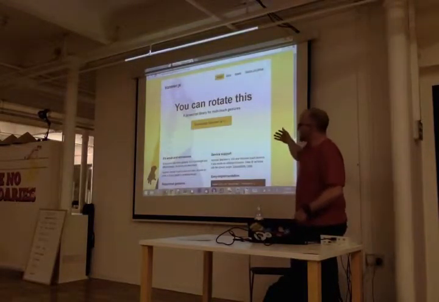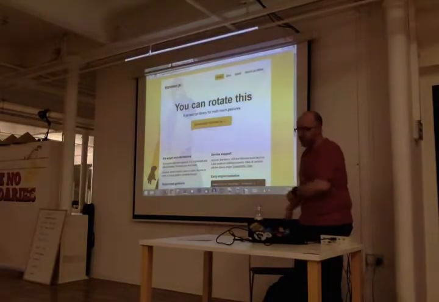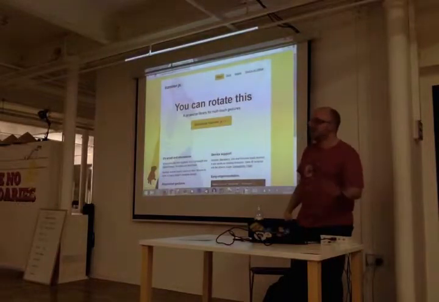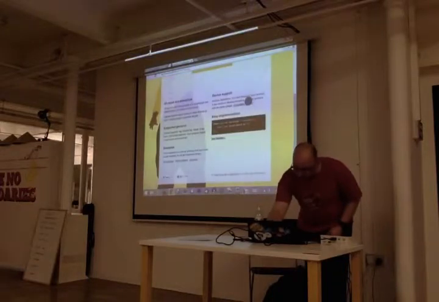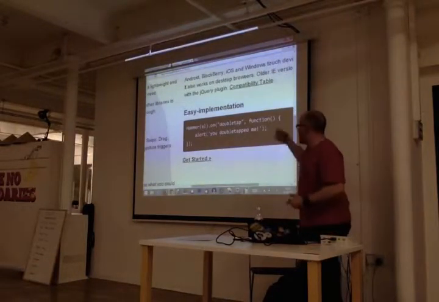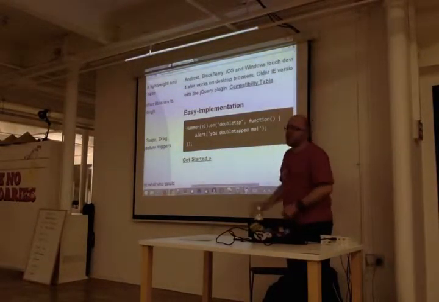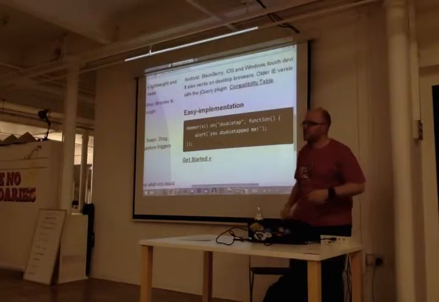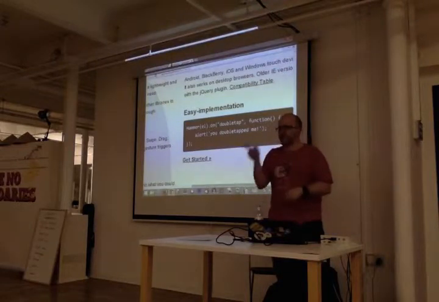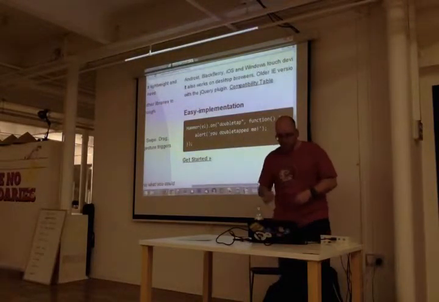It fires events. Basically, it's a library. You put it in your page, and you can listen to a new type of synthetic events. Like, there you go. You can then write code like that, just listening to double tap, or listening to swipe to the right or to the left, that sort of stuff. Because nobody's going to sit there and actually hand code their own version of swipe code.